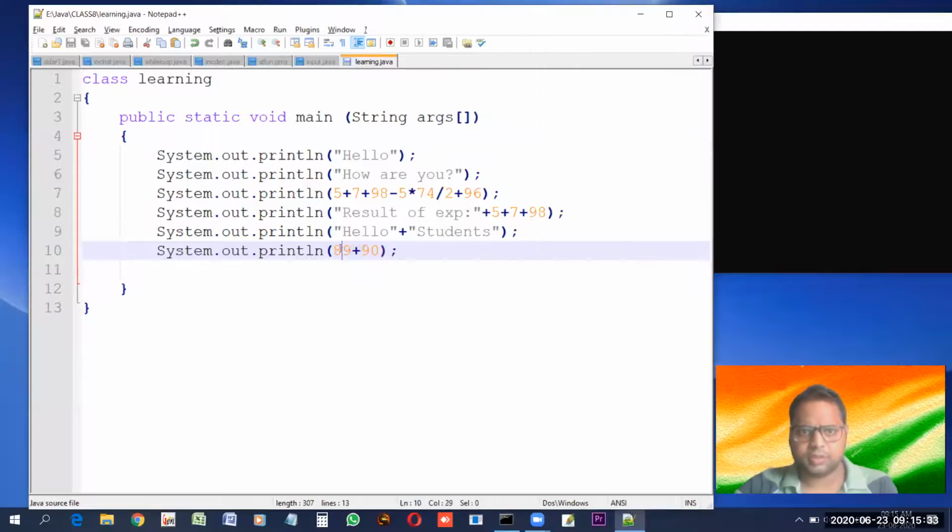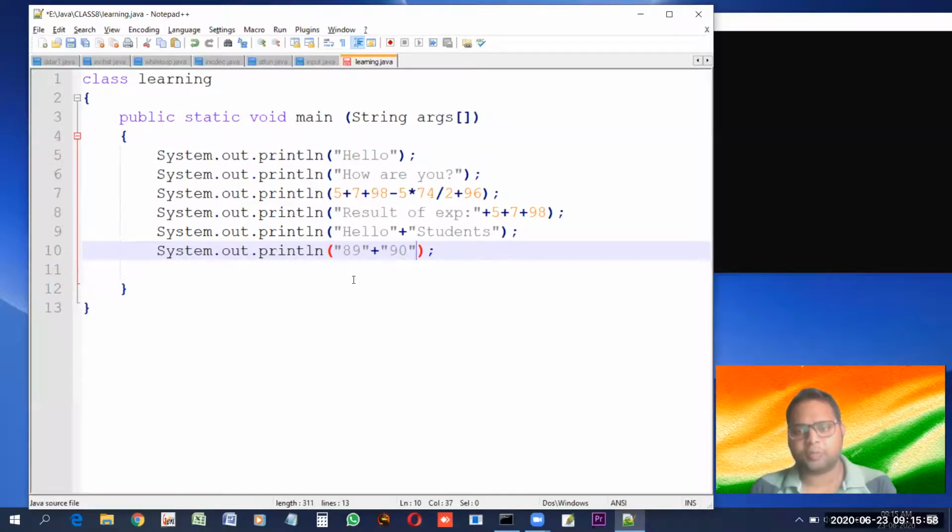Nothing new. Now let me make some changes here. I'm putting this 89 and this 90 within double quotation marks. So now what happened to them? Earlier they were numbers, they were integers. 89 and 90 were numbers. But now they are no more numbers. They are strings.